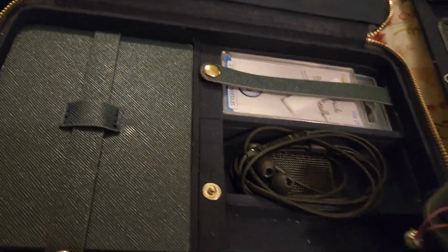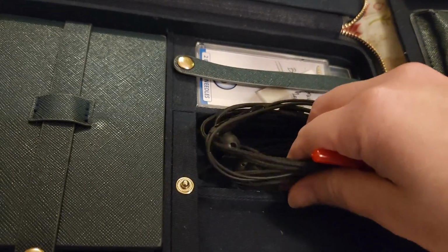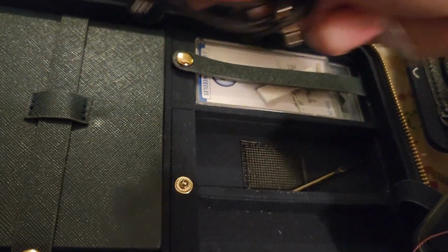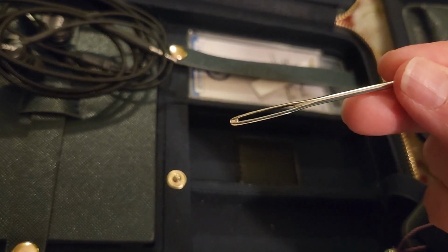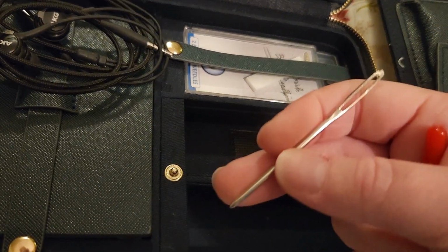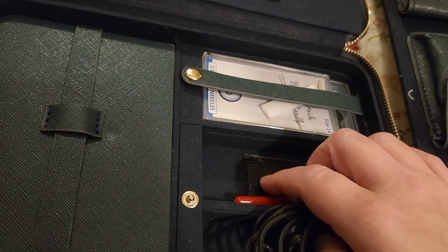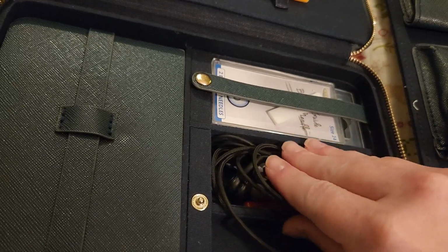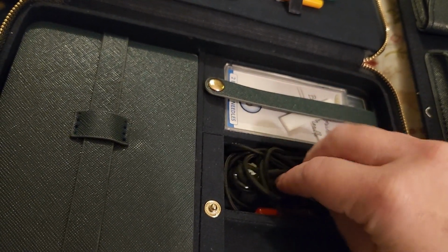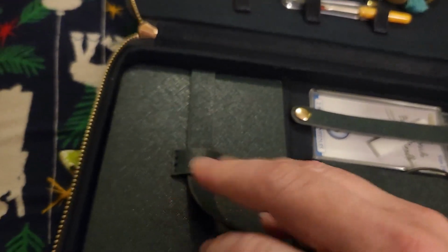And then I just made a spot for headsets in case I needed a set of headsets nearby, like if I'm watching YouTube and I need to use a headset, or an audiobook. And then I have not an embroidery needle, but my knitting darning needle in that pocket. There is a little Velcro strip here that's meant for a pin cushion, and I have that in the next compartment squirreled away. Just trying to put this back quick. A little bit more difficult one-handed. Okay.